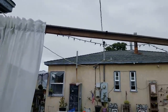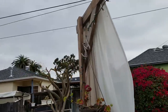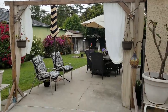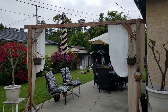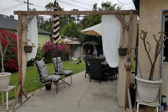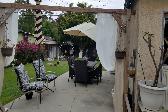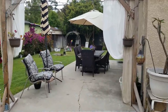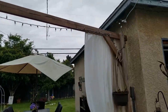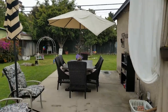This arch out here — a neighbor had a backyard wedding and built this lovely arch for their daughter's wedding. They didn't want it when it was done, so as soon as they said 'hey do you want this?' I didn't even hesitate. What we usually do is pull the curtains closed, and that gives us plenty of shade because this house is west-facing — in the afternoon it's a fully sunny spot when the sun is setting on us at dinner time. If I pull those little curtains closed we have almost a little cute room back here, with lots of little lights everywhere to make it bright enough. This is a really fun area when we're having dinner — it's like my little outside dining spot.